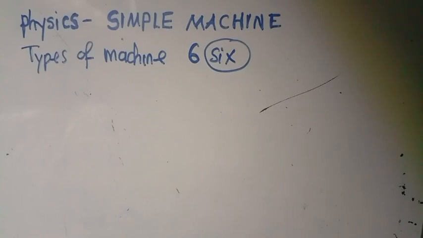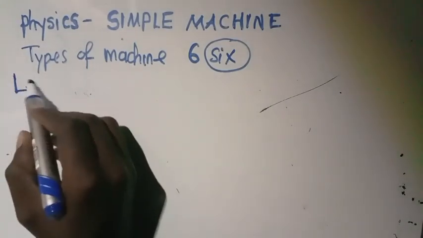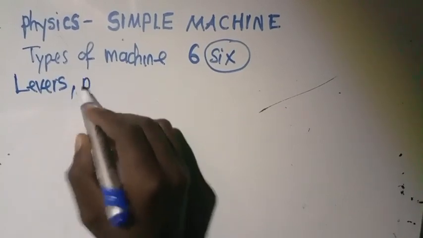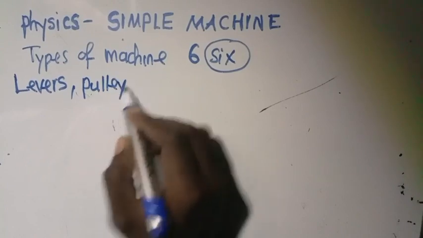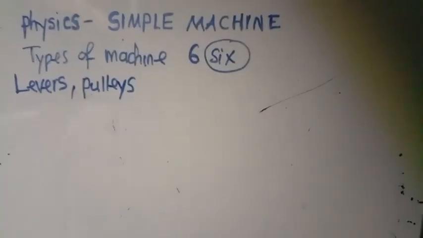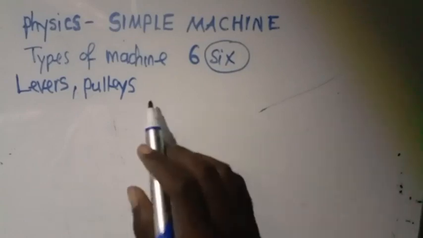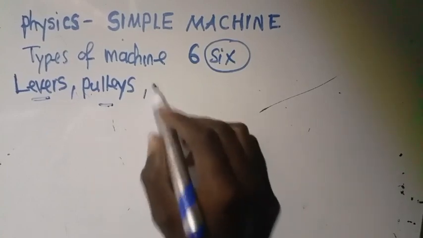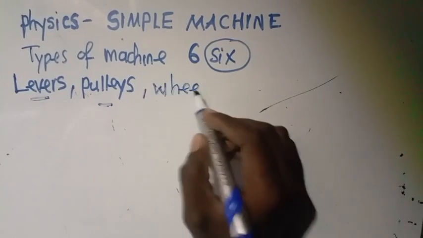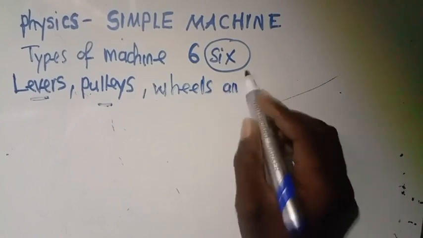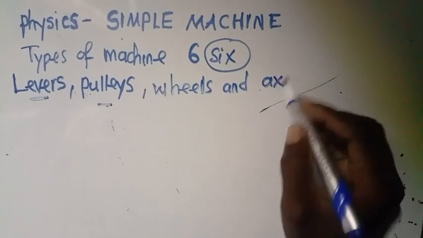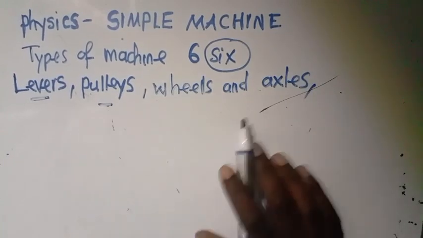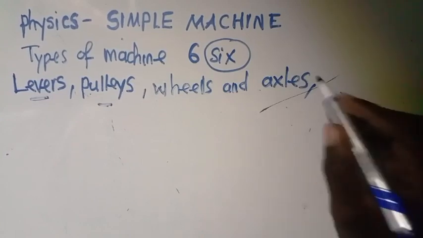What are these now? What you need to understand, we've got what? Levers. You need to understand these levers. Here we've got what we call a pulley system. I think you know this. So we say pulleys. These are some of the machines that we are going to be talking about. So levers, we've got pulleys. You also need to have wheels, and this one goes with the axle. So these are just the same. So 1, 2, 3. You also get to talk about the inclined plane.